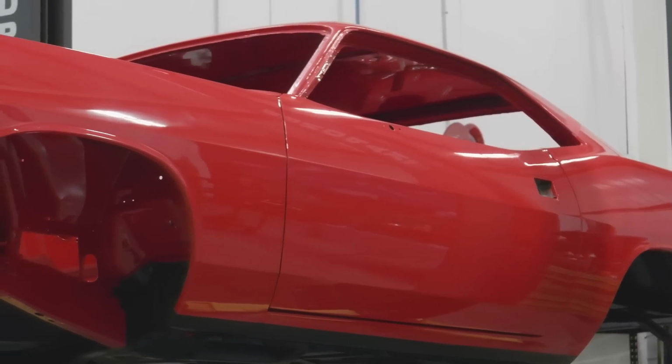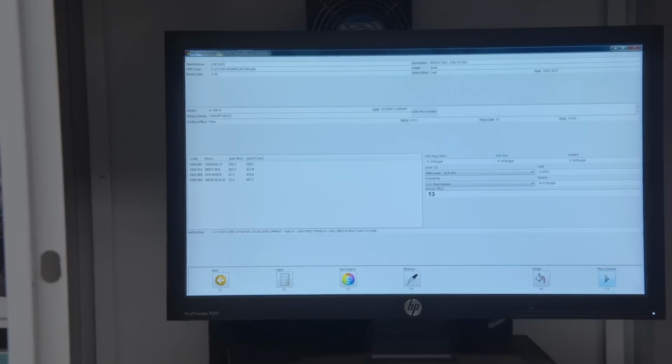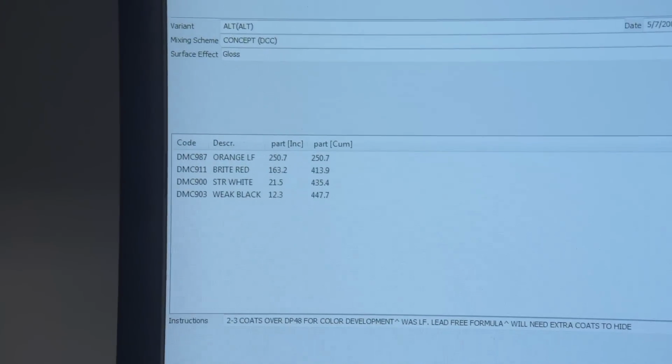People ask about the solid color cars, like our 1970 Barracuda tribute car that you just finished painting. FE5 Rally Red, and if it was a Dodge, Bright Red. Is that car a solid color car or is it a metallic base car? Well, it's red, it's solid. It's a solid, okay. What I'd like to know is what type of paint did you paint it with? The brand and the product. PPG single stage urethane, which is called Concept. Okay, the reason we do it with that and not a base coat clear coat is?